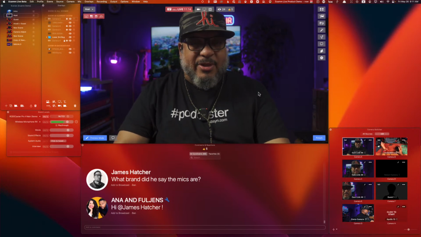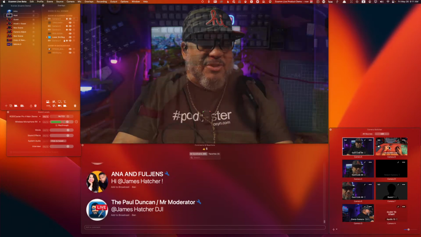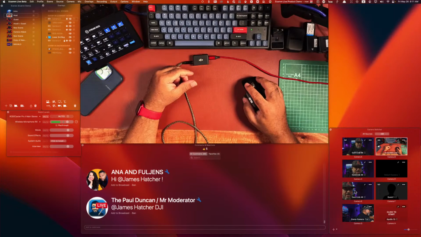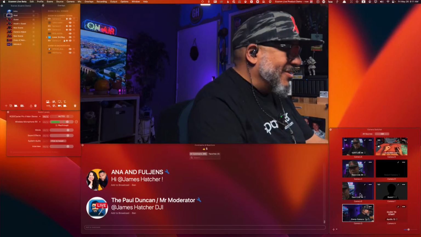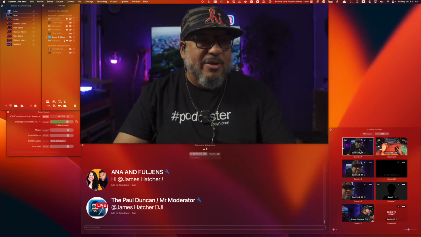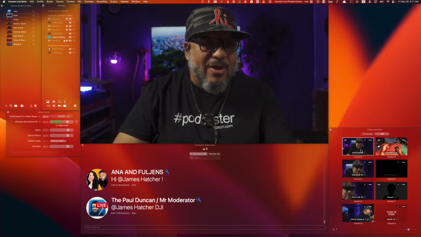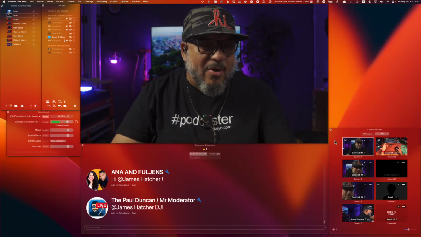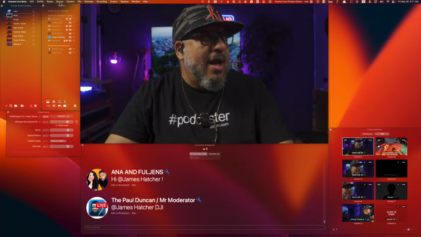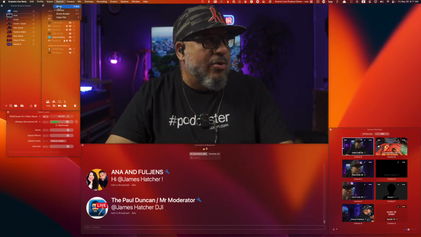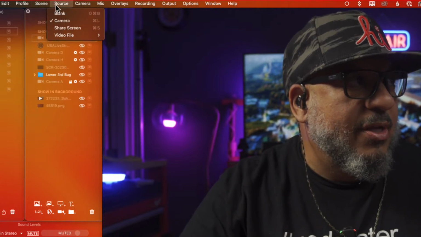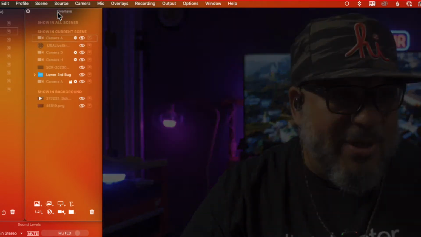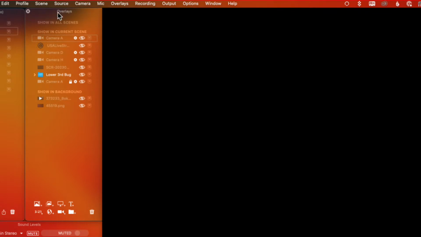This is the master camera here. And if I wanted to switch to, say, my overhead, I could just press that, or switch to this view, I could press that, you know. So all of the above work. However, I like to do it as a camera overlay. So how do you do that? I start out by switching my scene source to blank. So if I pop up here, it says source blank, or Command-Shift-B. I do everything in shortcuts because that's just how I am. I'm a weirdo.